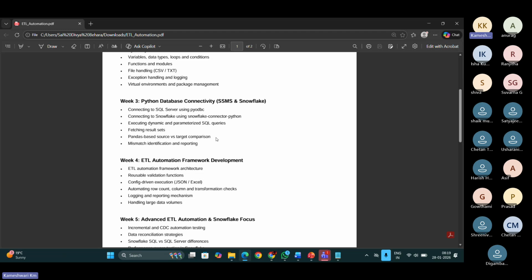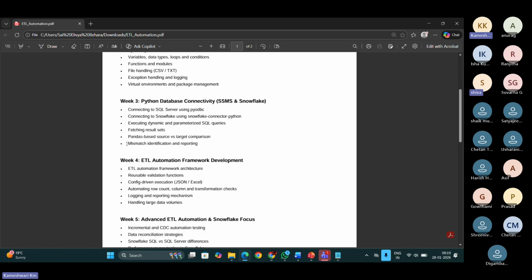As I said, the pandas-based source versus target comparison. Through this, we are going to compare both sides, SQL Server and the target, whatever Snowflake we are maintaining. Through the logging, it is going to identify and maintain a report on whether it is correct or not.